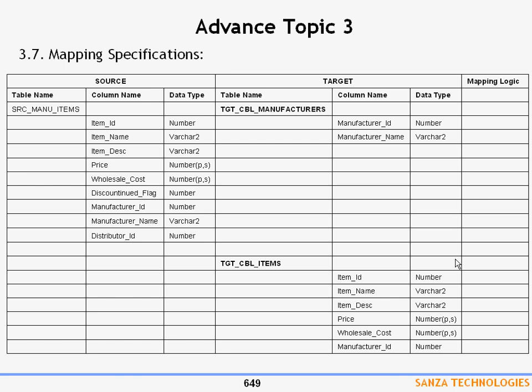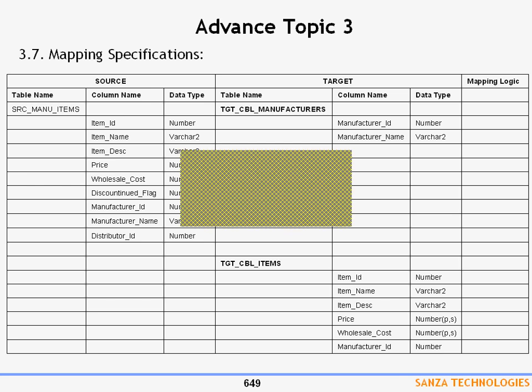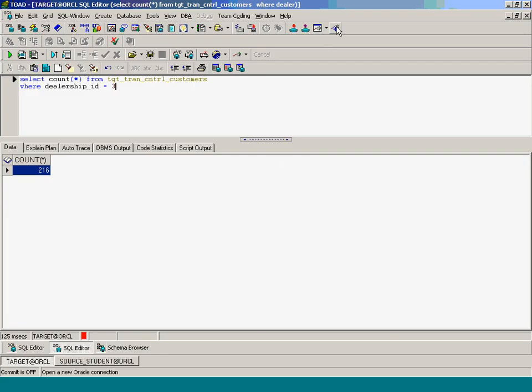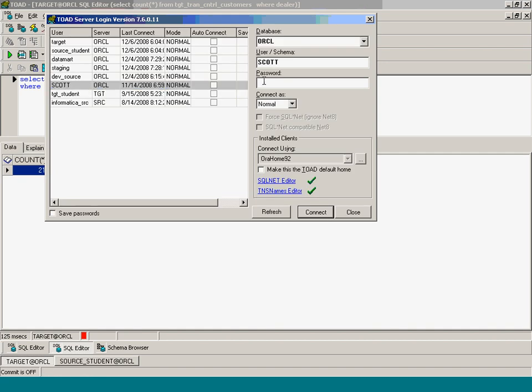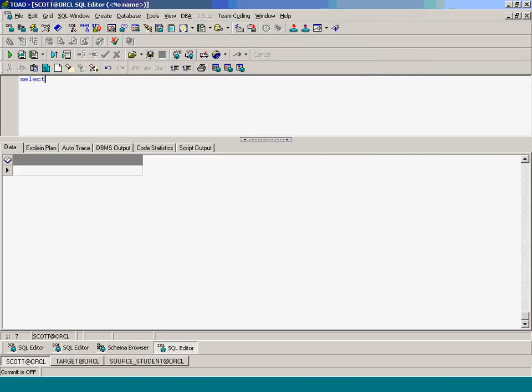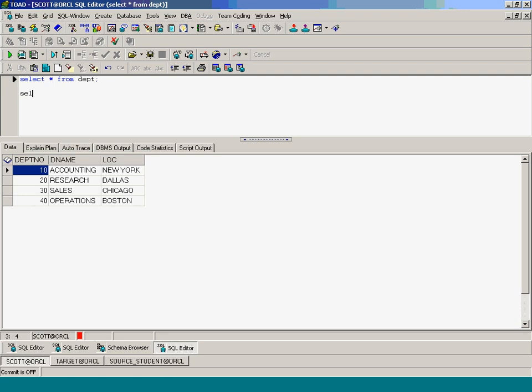there is a master detail relationship in the targets. Like if you have observed Oracle in the Scott Tiger, select star from DEPT table or select star from EMP table.